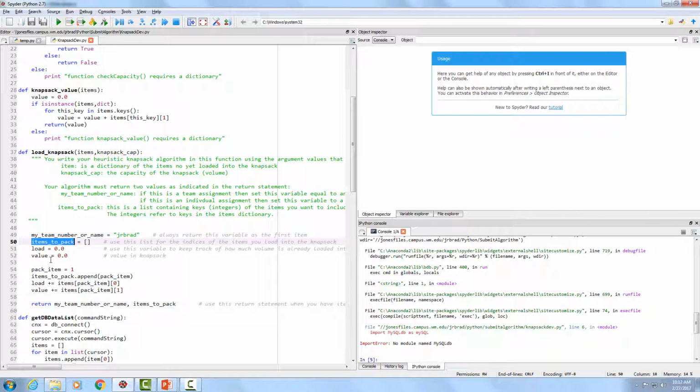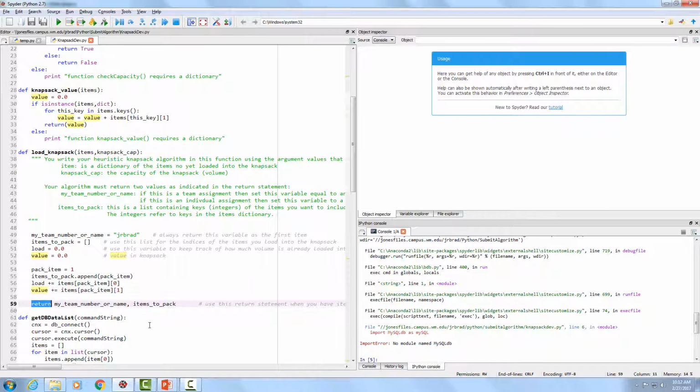Then I take my list called items to pack and I append to it that integer ID for item number 1. And in these 2 statements, I'm updating my load and my value appropriately according to my decision to include item 1 into the knapsack.